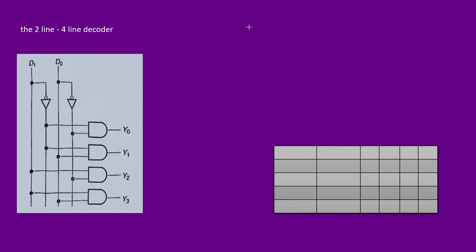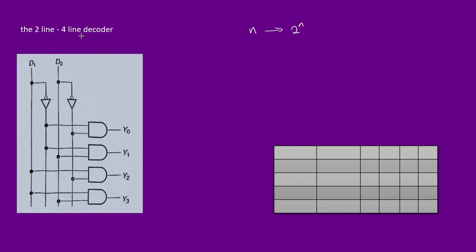Alright, so recall the definition of decoders first of all. A decoder is a logic circuit that's able to take n inputs and convert it to a maximum of 2 raised to power n output lines. We covered the reason for this in the last video, because we need to be able to know which particular state is triggering which particular output.